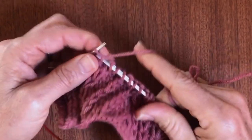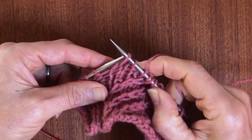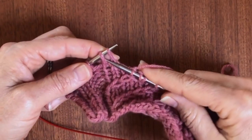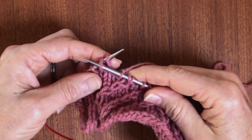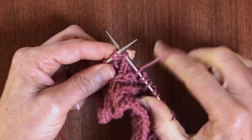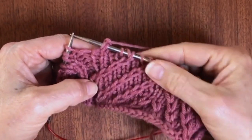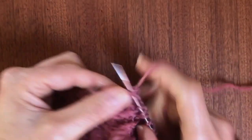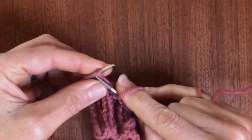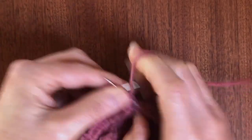And I'm going to do it one more time. Slip onto my right needle and drop that second loop, slip them both back. I go into that second stitch as if I'm going to purl, but I just lift it, I don't purl it, and then I knit the first stitch, and boom, look at that. I've done 3 rather lovely crosses with the slip stitch on top, and then I just purl and knit to the end of the round, the end of the first half of the round anyway.